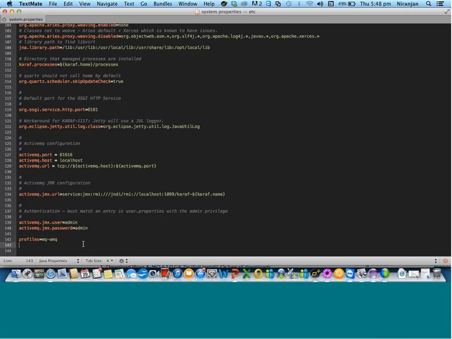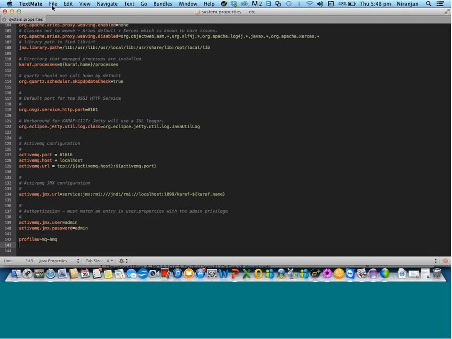So when we talk about an AMQ profile, it comes with MQ components. When we talk about, say, a fuse profile, it's a combination of a number of profiles like AMQ, camel. It means you can manage all these components from the fuse profile. Okay, you can create your own profile as well.